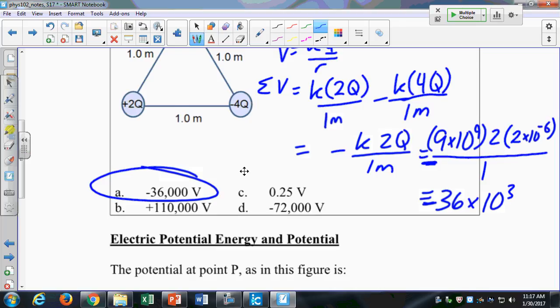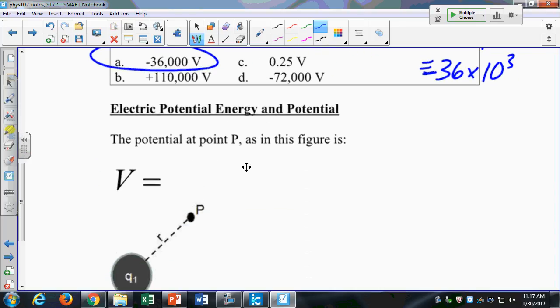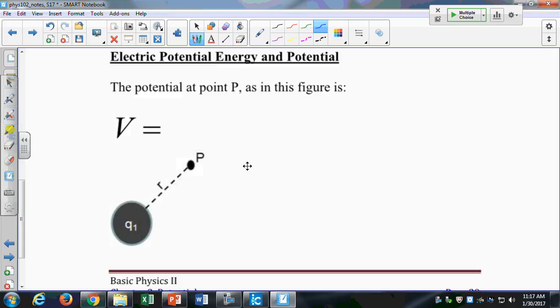All right, one more thing. So we have electric forces, electric fields, force per charge, electric potential, energy per charge, and now we're going to sort of tack on energy as well: the electric potential energy. But before we do that, let's do a few clicker questions, sort of stay on track.